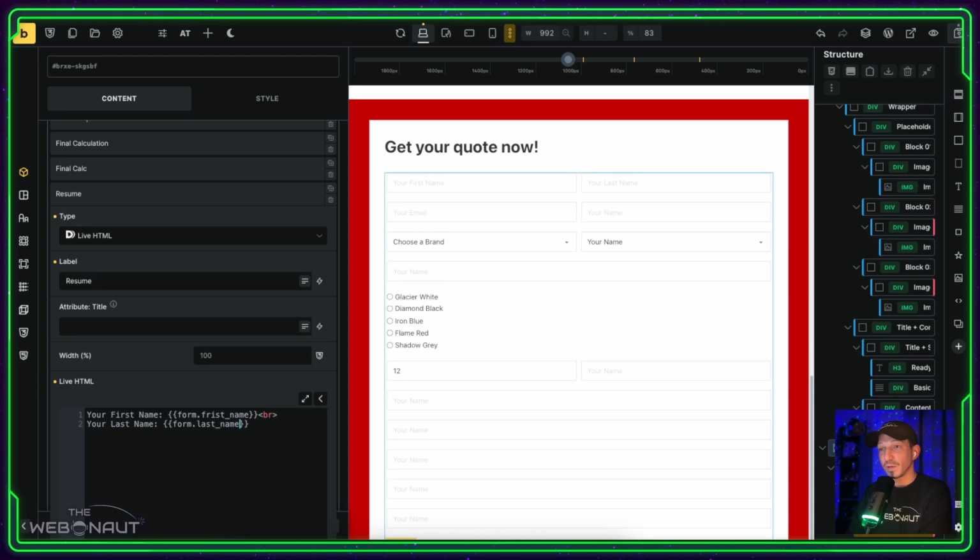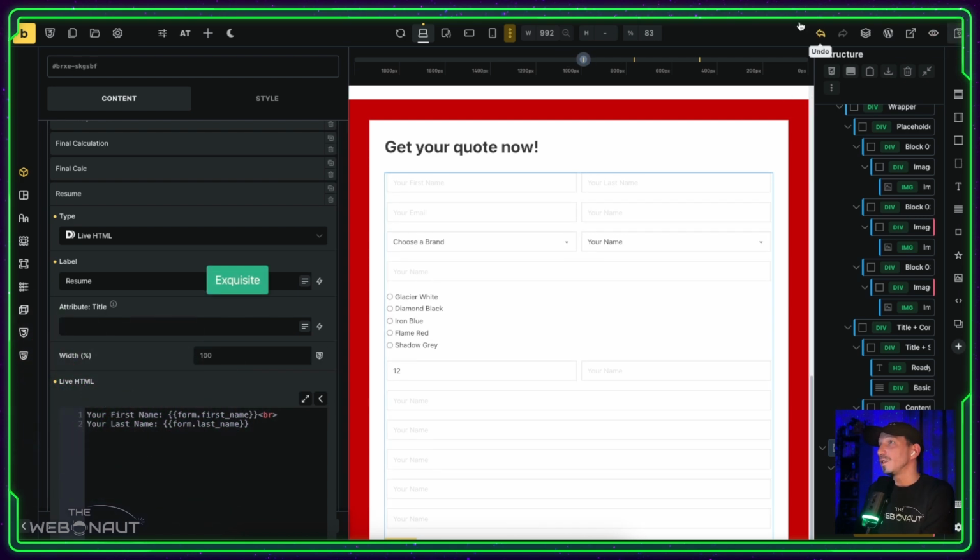See the importance of naming the attribute properly so you can easily remember what they are and what they mean. So in the live HTML, for example, or in a calculation, it's just very easy for you, so you don't have to look back and forth in the attribute names that you have in the different fields. And I see that I made a mistake right here. So let's just change this to first so it can work.